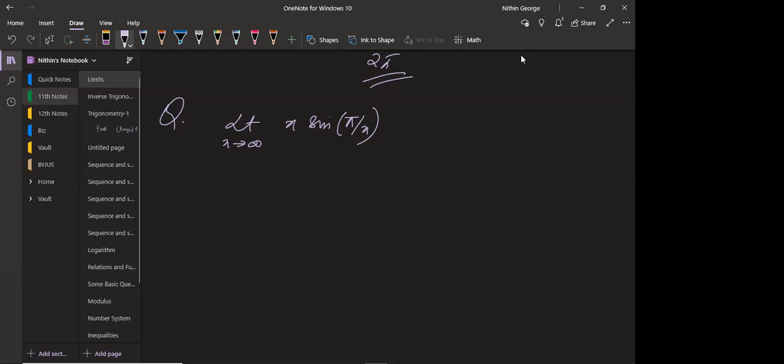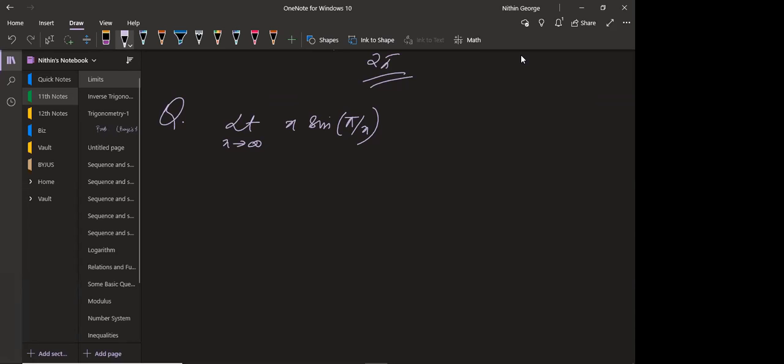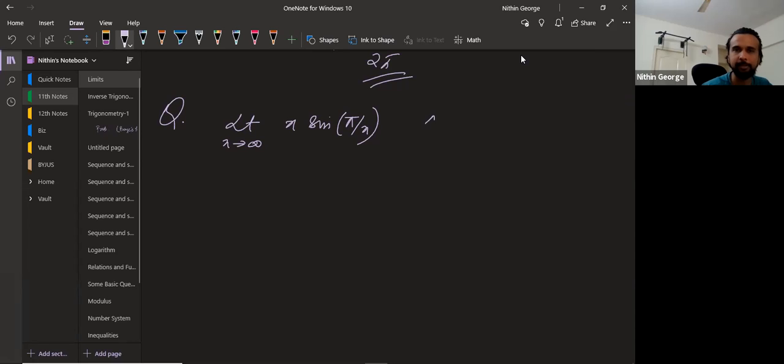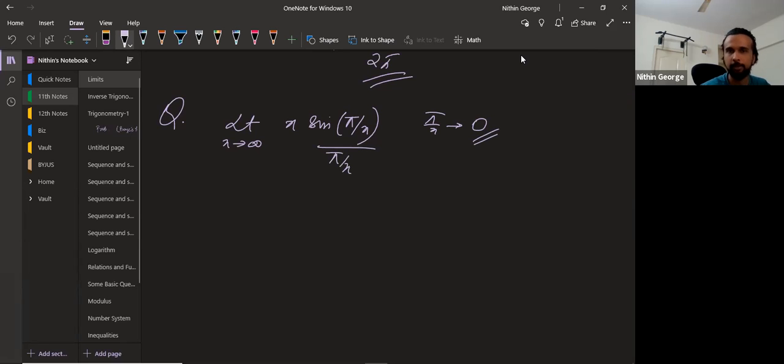Sir, is the answer pi? The answer pi, we'll find out. The idea here is sine of pi by x. When x tends to infinity, what does pi by x tend to? It tends to 0. So I'm looking for this divided by this only. Basically divide by pi by x and multiply by pi by x. When I see the question, I'll multiply by pi by x and replace sine pi by x. So it's x into pi by x, which becomes pi, and pi is your answer here. Absolutely, that's the right answer.